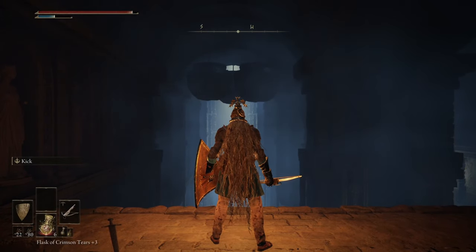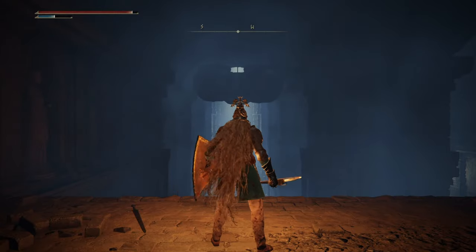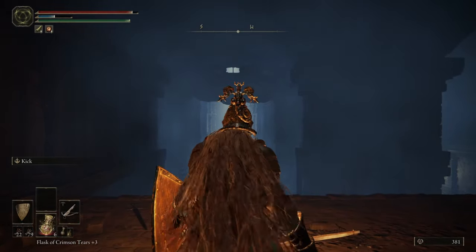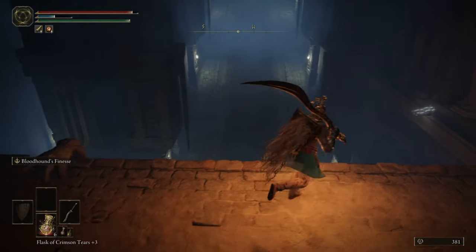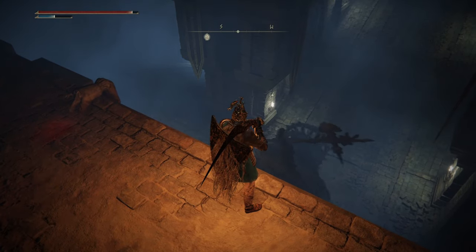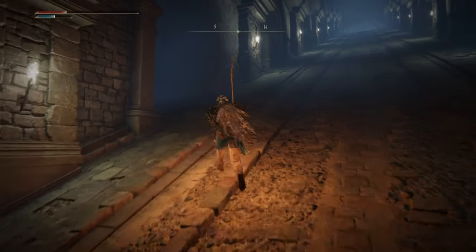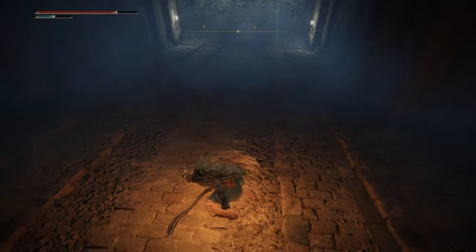Let me try something. Okay, not that. Never mind, we're gonna just go this way. We will cheat the trolley, right? Okay. Alright. Now let's jump here. Never mind. Okay, we didn't get clapped. Now, we are going over here. That's a waste of flask. Right there, and we're gonna jump over here.